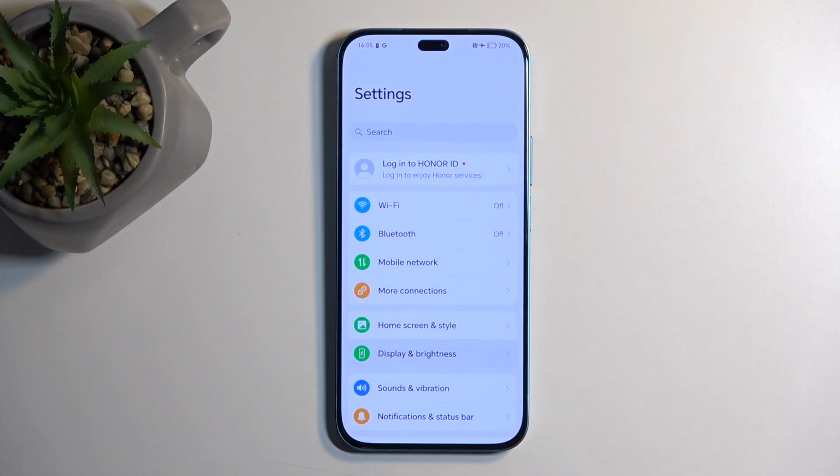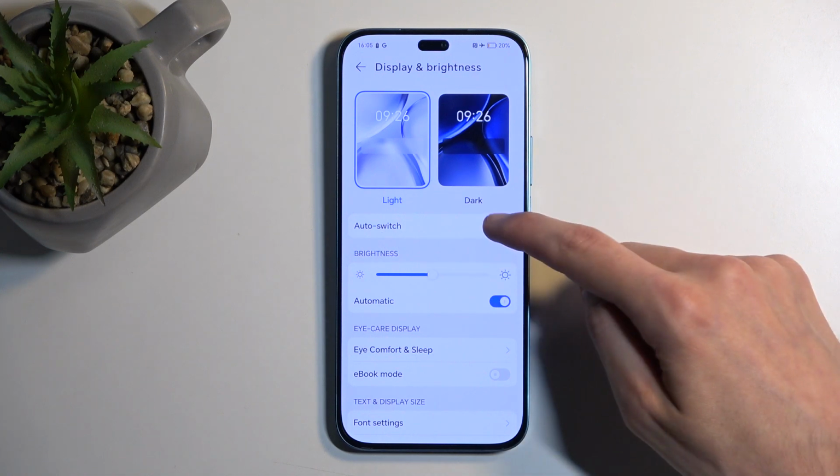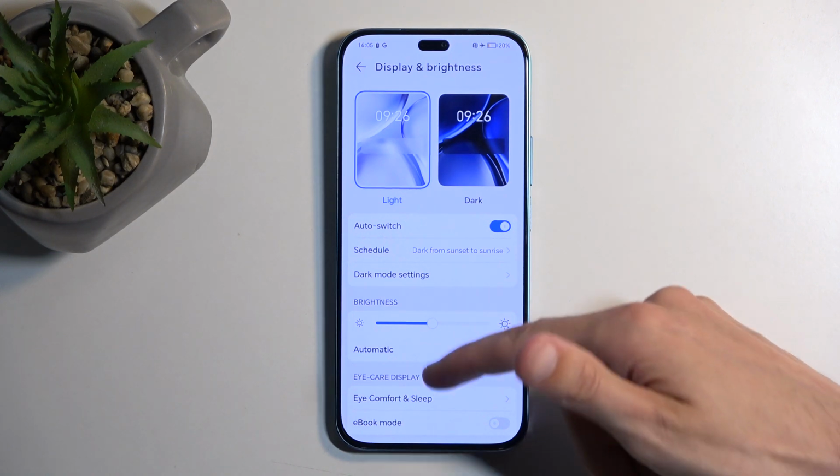Now moving on to the display and the brightness in the main settings page, we have the dark and light mode that is right at the top, and you can switch between them. Now these do show up throughout the setup process, if I remember correctly, of your phone. But if you want to change it later on, you can find it here. Additionally, something that doesn't show up throughout the setup process is the auto switch. This allows you to switch between light and dark mode based on a time of day or on a custom timer. Again, a nice option to have enabled if you like dark mode, but only during the night time.